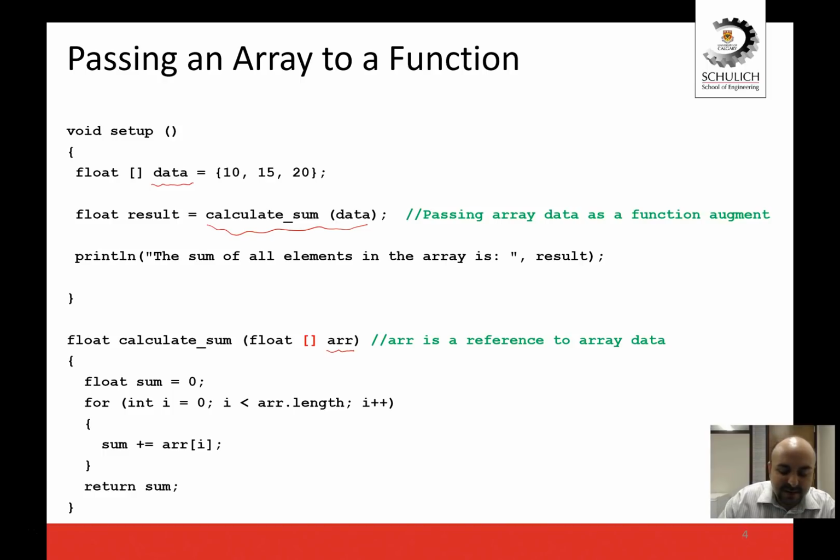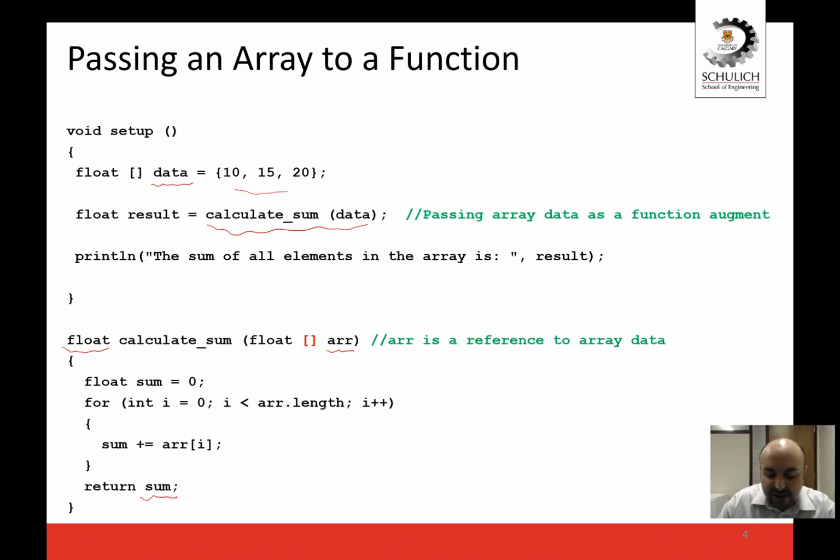And please pay attention that when we pass data over to calculateSum, data could be an array of size 1,000,000, it could be an array of size 100,000. In this case, we're making it simple, it's just an array of size 3, so it could be any size. So what it does, we're going to have a float sum, and we're going to loop through the array, and add the elements one by one to sum, and finally we're going to return sum. So the return type of this function is actually float.